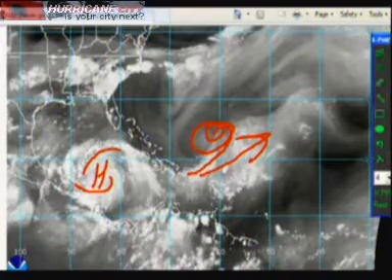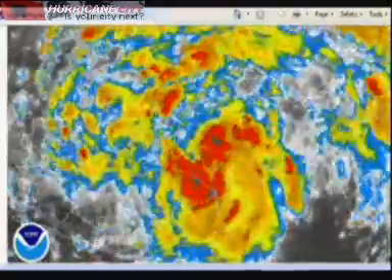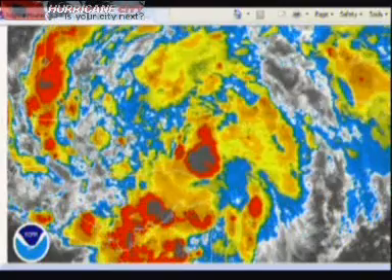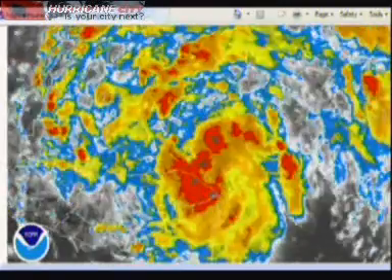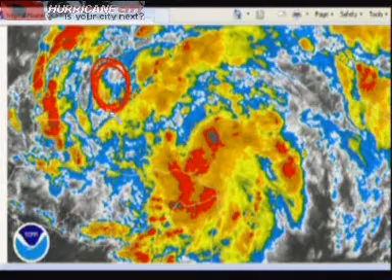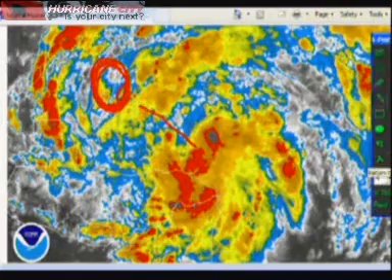All focus is on newly formed Tropical Depression No. 1. Here is the floater loop of our system. There's a big blow-up of convection right near the center of circulation and it's heading in the general direction of the Yucatan Peninsula. We have the number 6 on my list of high risk cities this year, which is Punta Allen, Mexico — right in this area — and this is heading in that general direction. Punta Allen, Mexico will probably be our feature tomorrow if this trend continues.